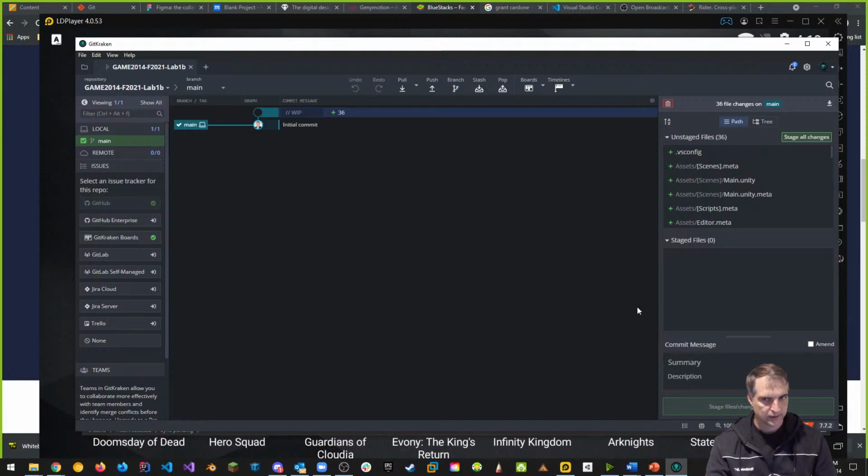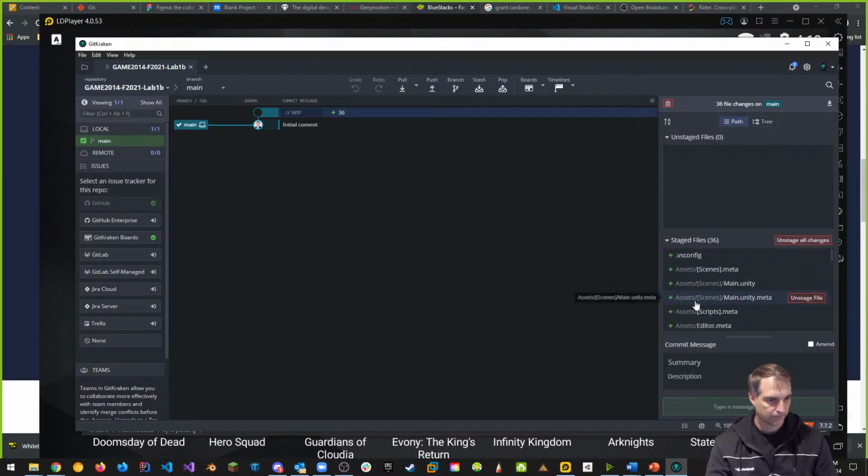What this does is your initial commit, right? And in the background, what it's done is git init, git add dot, git commit -m "initial commit". But it didn't do the git add dot properly. Again, we see that there are unstaged files. So we want to click on stage all changes here in GitKraken. And then we're going to make a commit message, and we're going to say "added project files". And then I'm going to commit changes to these files.